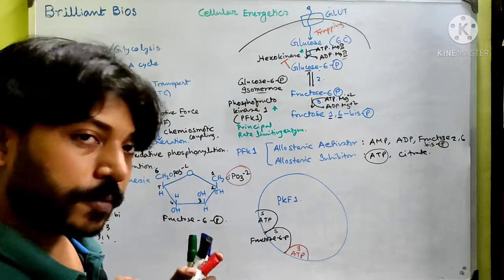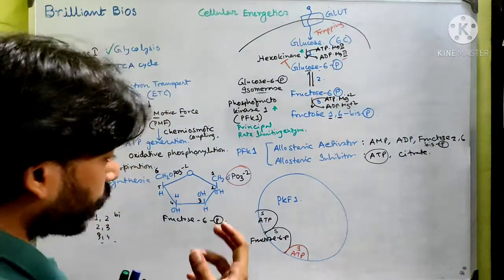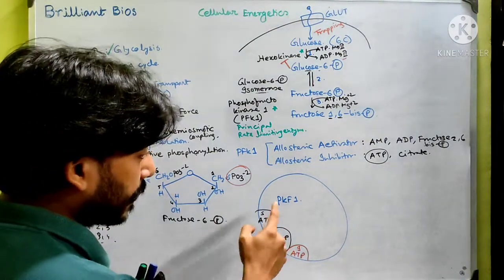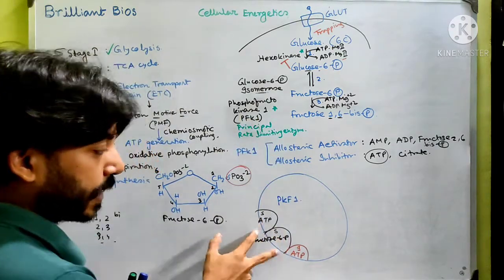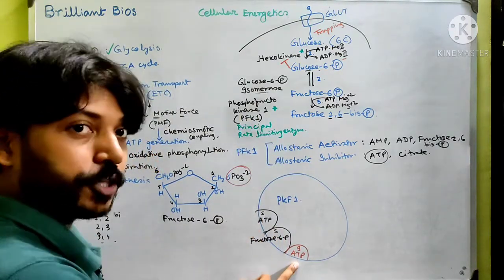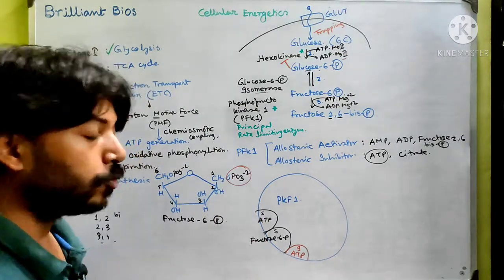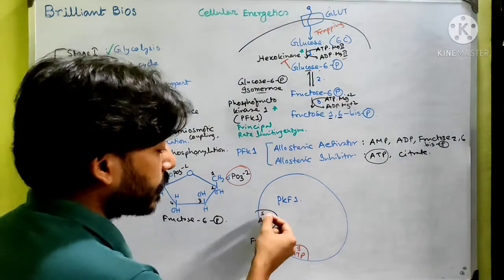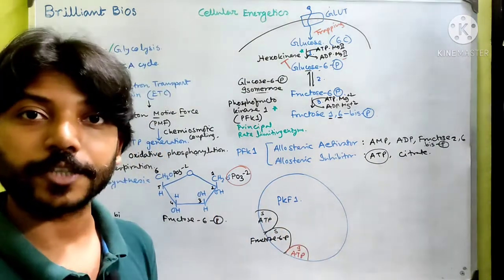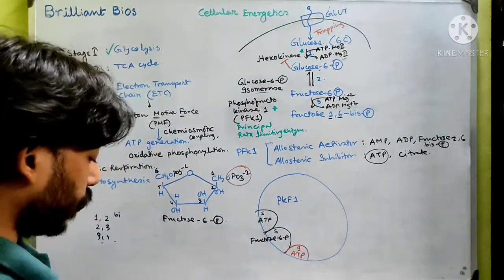So in a sense we can summarize that in the PFK1, meaning phosphofructokinase 1, there are 2 ATP binding sites, one for substrate and one for inhibitor. Now how is ATP actually regulated to bind with this substrate site, and not with the inhibitory region? Yeah, there is a reason.